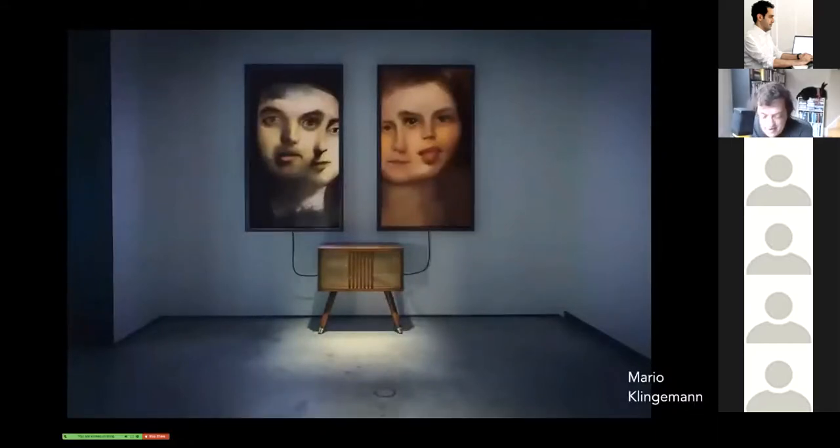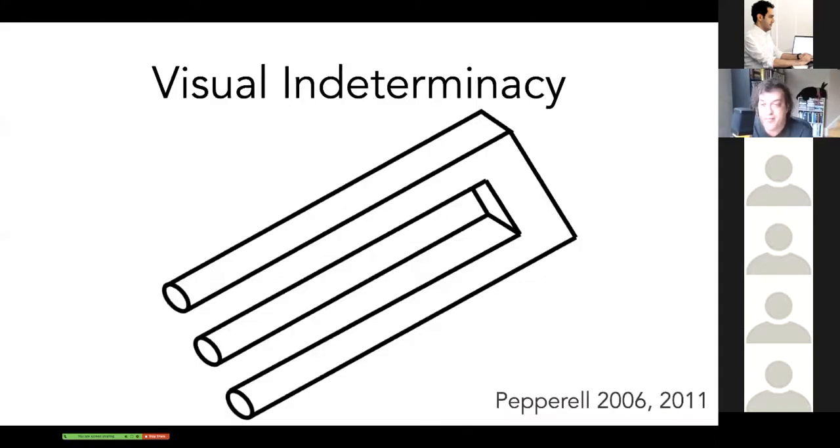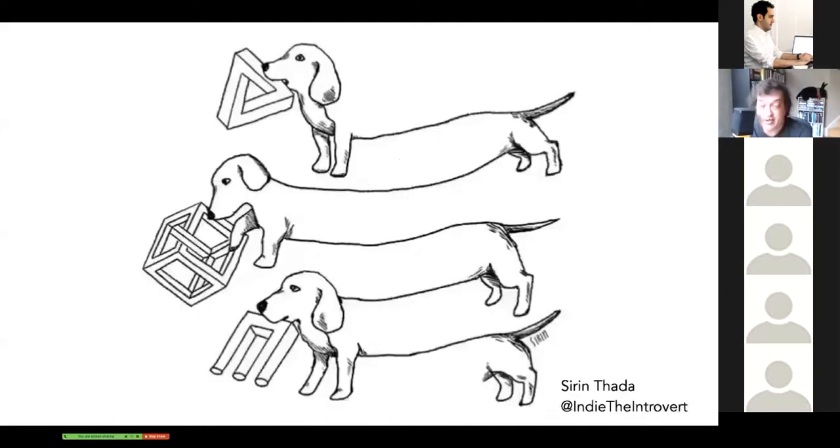One observation I want to make about this work is that GAN art often exhibits something that is called visual indeterminacy, which is a term coined by Robert Pepperell to describe images that seem at first to appear like they should add up to something coherent, but as you explore the image, it never kind of adds up. You can't tell where figure and ground is. And as images become more complex with this indeterminacy, they become more interesting. And in a way, this indeterminacy is one of the major trends of modern contemporary art.